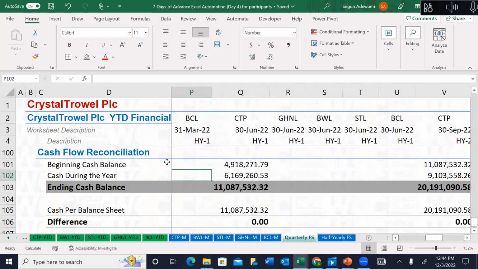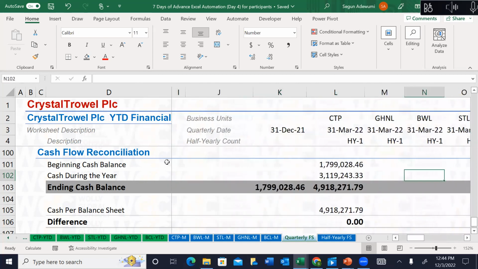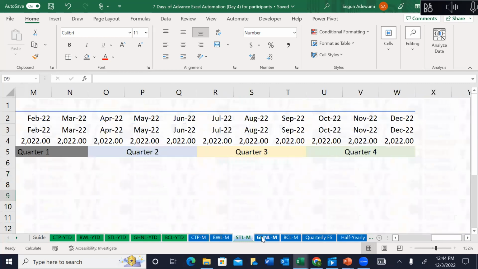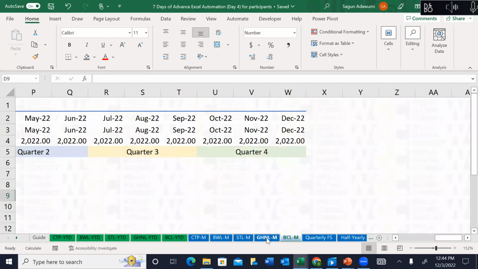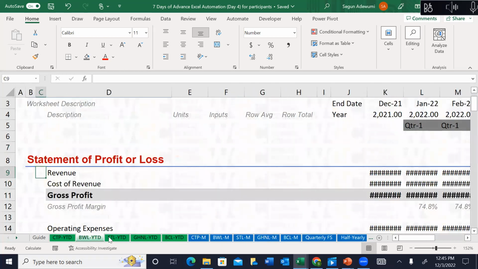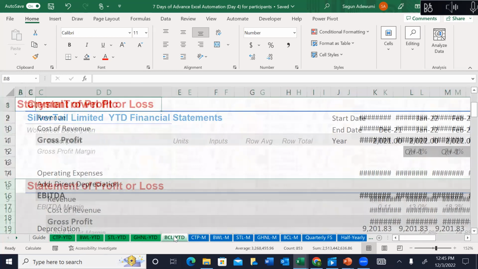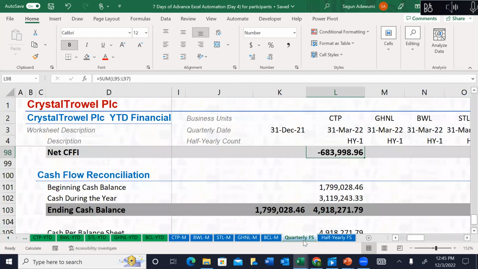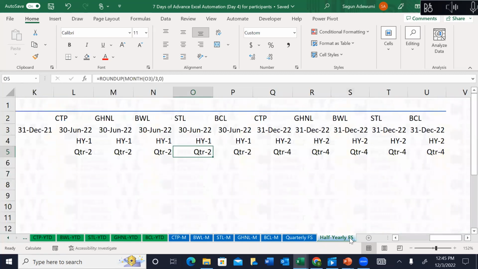Now, you should just go ahead and populate other things. You first need to pick the monthly financial for each of these 4 companies, fill it up, then use that to prepare your year-to-date financials, then prepare your quarterly financial and half-yearly financial.